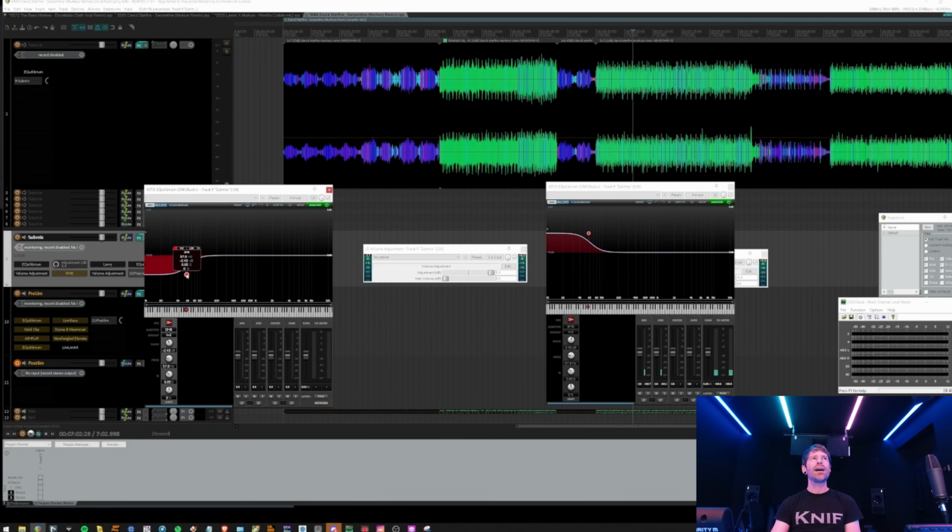And I have the cutoff frequency also ganged between these. I have the Q factor of this band linked between them. So anything I do here is mirrored between these two, okay? So I'm going to start with it flat, and I'm going to turn this down and listen to what happens to the bass and sub range here.